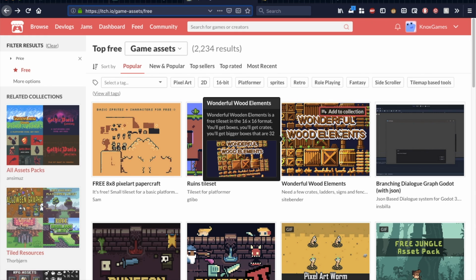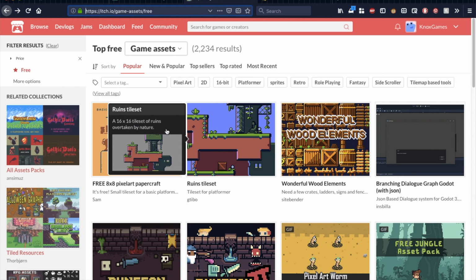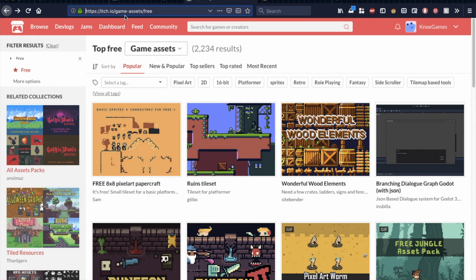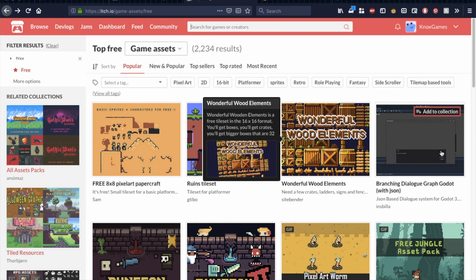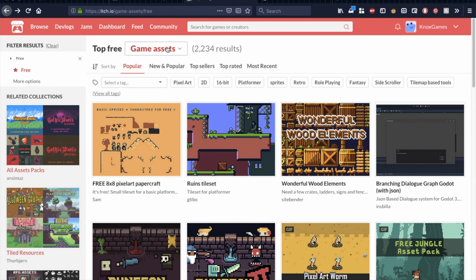Itch.io is another one on your list. This one may look different when you load it up because it just changes. The screen changes based on what's currently popular. This is definitely one of the most difficult ones to search through because they have not redesigned their asset page searches. So if I were to search up here in the search bar, it would take me to games related to whatever my search item was instead of just assets. They don't have a way to search just within the assets, which is very unfortunate because there are so many.